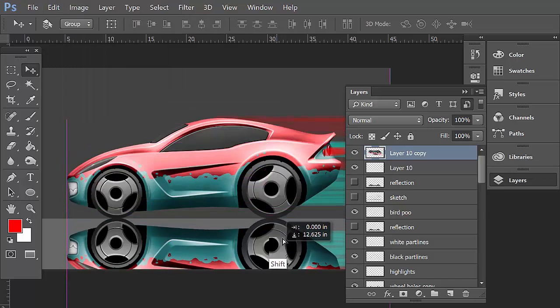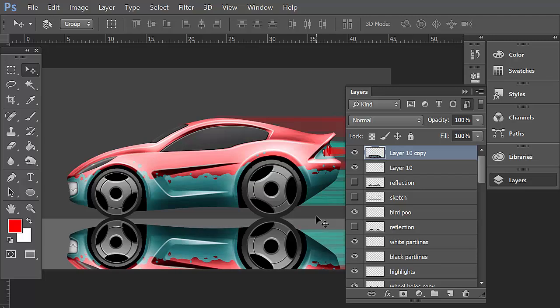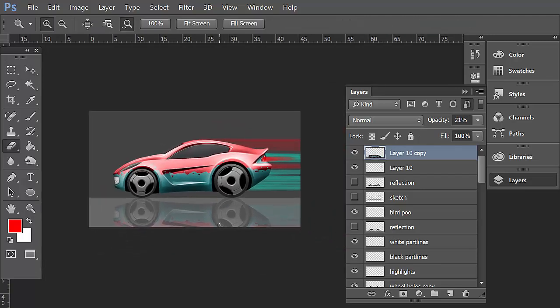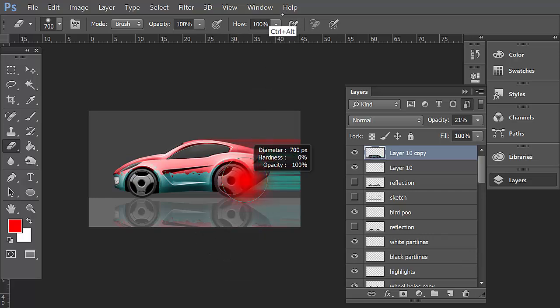I can bring this down. I can lower the opacity. I can get a big eraser that's soft. And I could probably, by using low opacity, let it fade a little bit there.